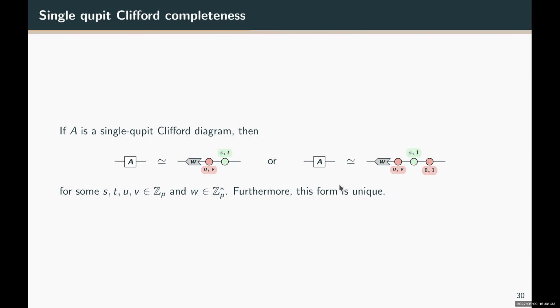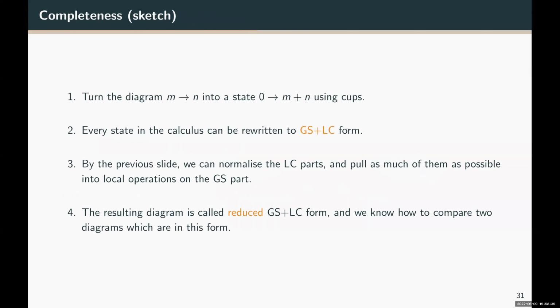And what this means is that it is pretty natural to, at a high level, apply the same broad idea to the completeness proof as Miriam did in the qubit case. Namely, and I'm not going to give you all of the details because it would be far too long and a little bit boring, I think, we do the following sequence of steps.